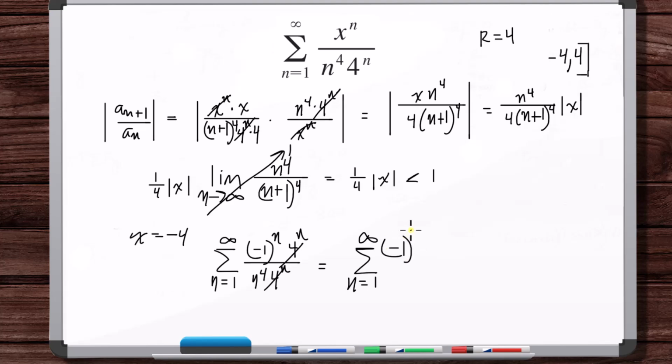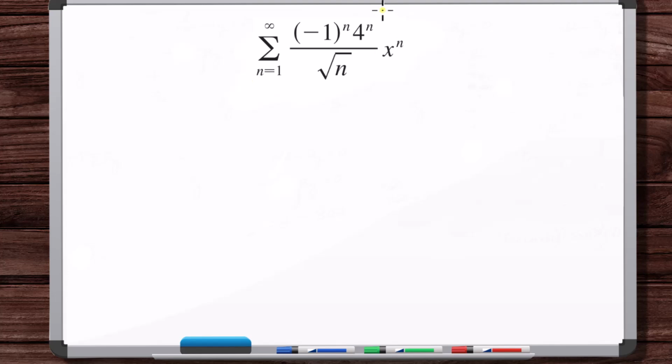Well, the series of the absolute value of this a sub n is what we just looked at, the P series with P equal to 4. That's convergent. So this is absolutely convergent, which means that this is convergent. So there's the interval. That's the domain. This is a function of x, and you can plug in any value between minus 4 and 4, including minus 4 or 4, and you're going to get something out. There's your c sub n, there's the x to the n, and a is equal to 0.